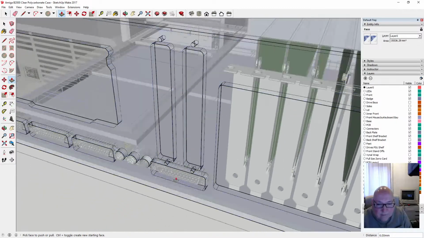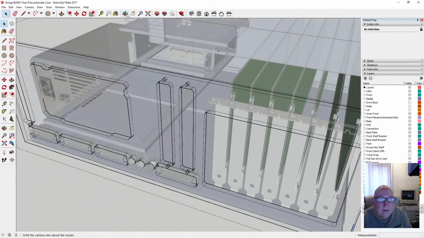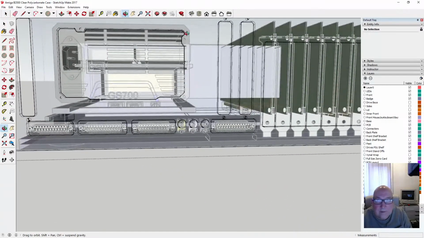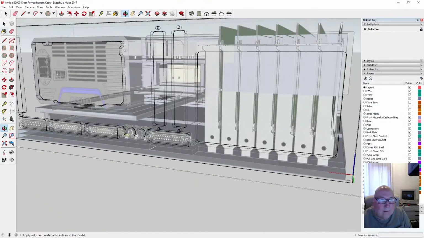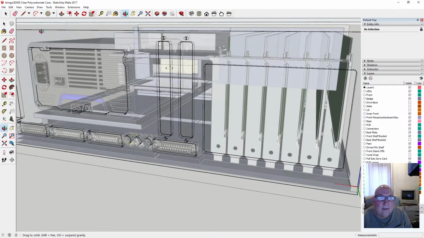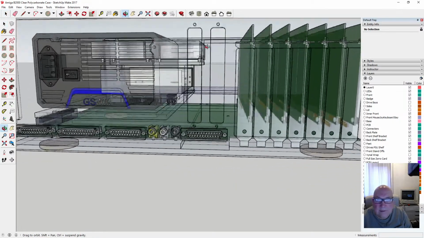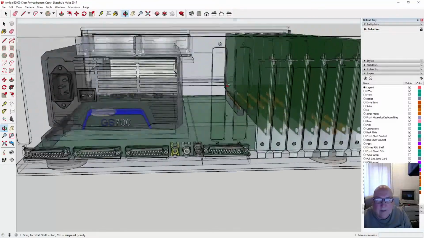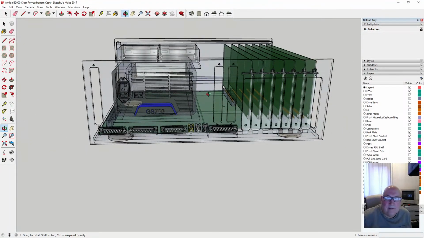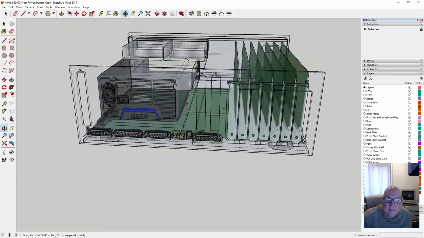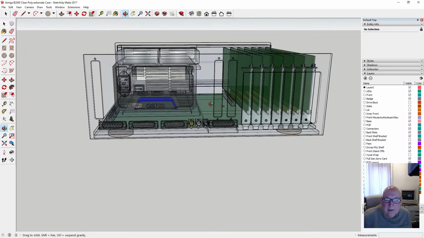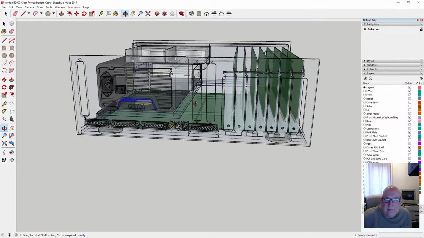Okay, so we must have two lots of geometry going on here. Maybe got too much geometry. Let's try, we can always get rid of one. No, it must have taken over its position. Right, so let's come out of that. Now we should have see-through, yeah. So we've got our 2 plates. 3 plates now. Seems to me we've got room for another plate there, but never mind. Keep it authentic for now.